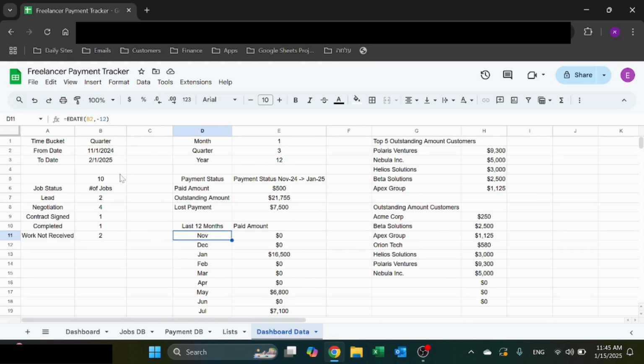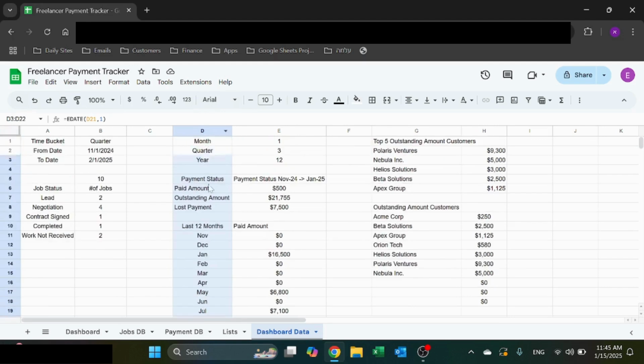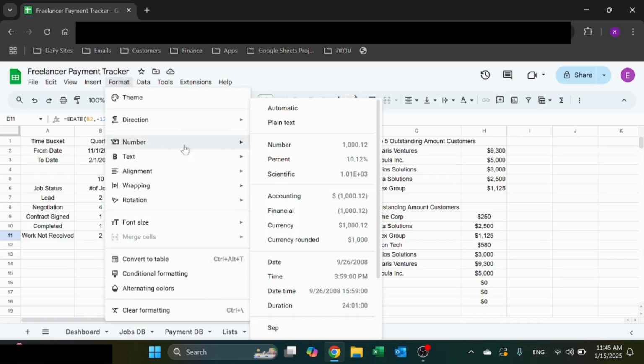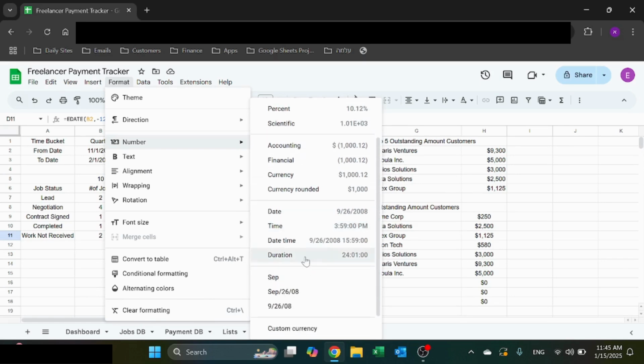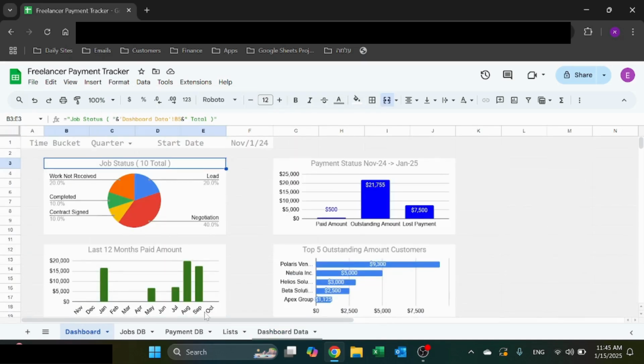And that's that. The last 12 months, so I'm going to use date -12. So that's going to bring me back 12 months to that date, and then just advance date 1 and do that 11 times, sorry. So I have 12 months of information. And the reason you see November is because I just formatted the text to show just the month, because I just wanted it to look nice in the chart, not the full date.